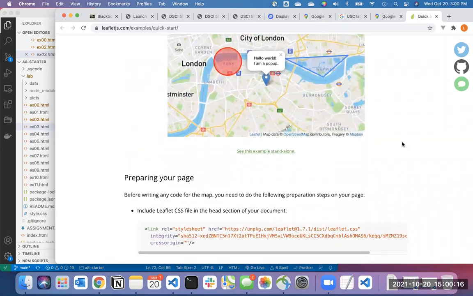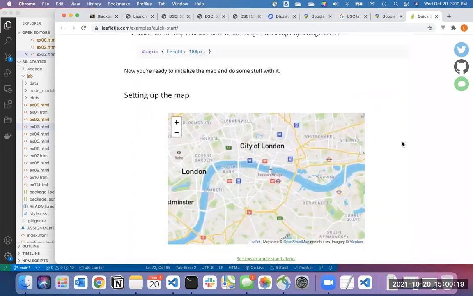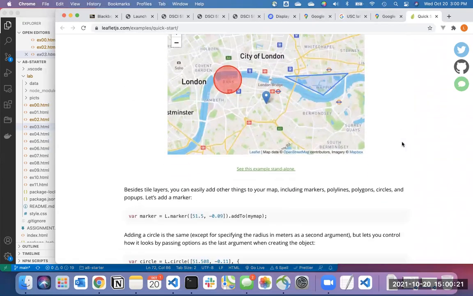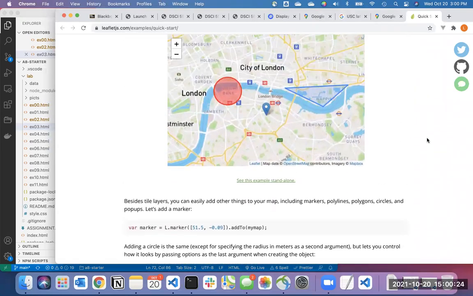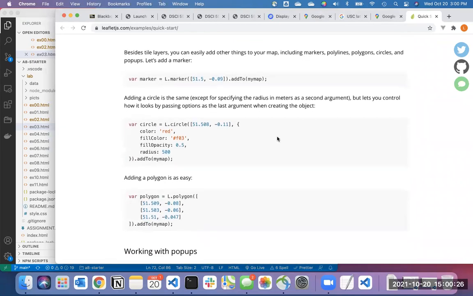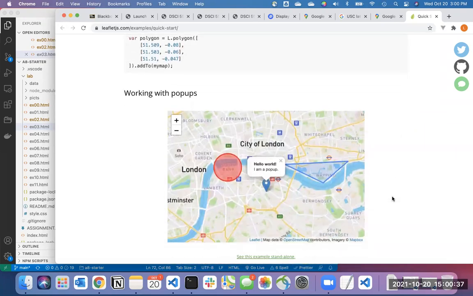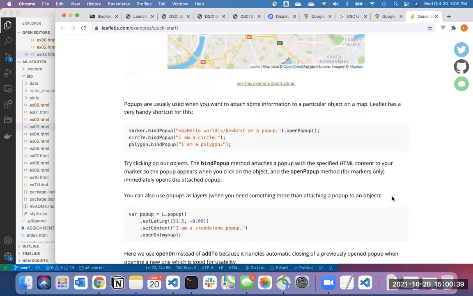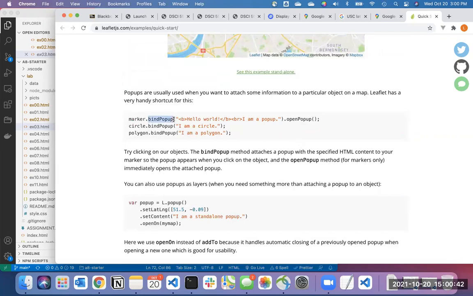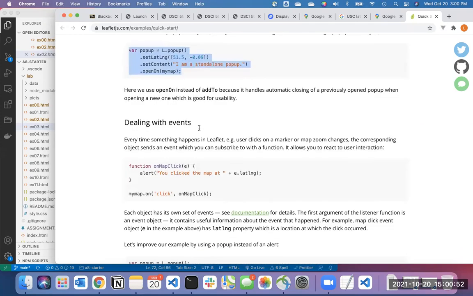Okay, let's go look it up. Yeah, this is just in here in the example. And if you go at the bottom, I think it's somewhere in there. Here they just add a pin, and that is done pretty much in the same way that you would do with Mapbox, right? You create a marker and you configure it and you add it to the map. And obviously there is an extra step to configure the bindings for the pop-up that you have there. The whole code is here. You just copy and paste this, and it should work.